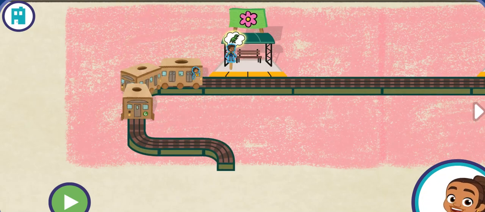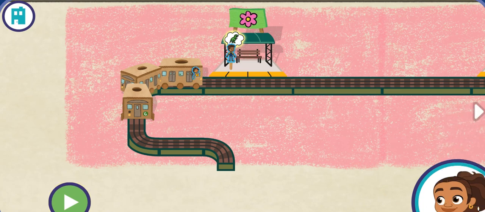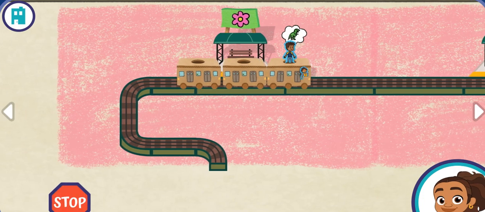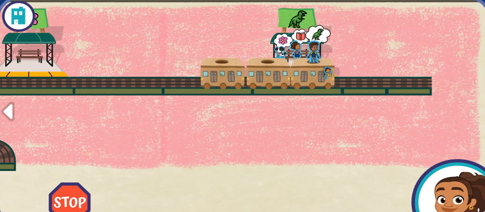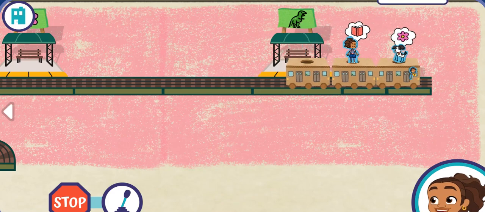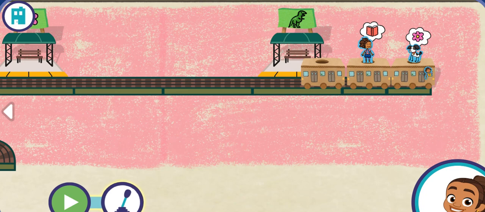Look! Junior wants to go to the dinosaur museum. Tap the green button to make the train move. Use this button to change the direction of the train. Take Jojo to the garden.